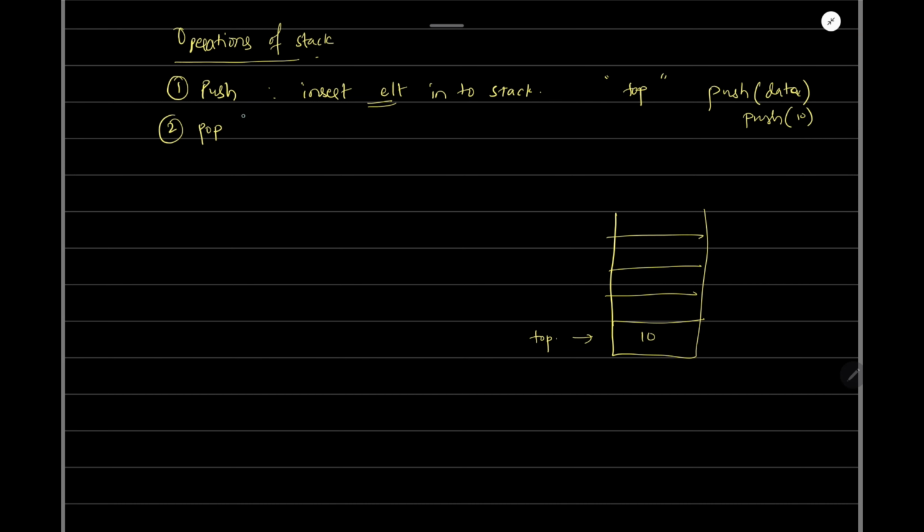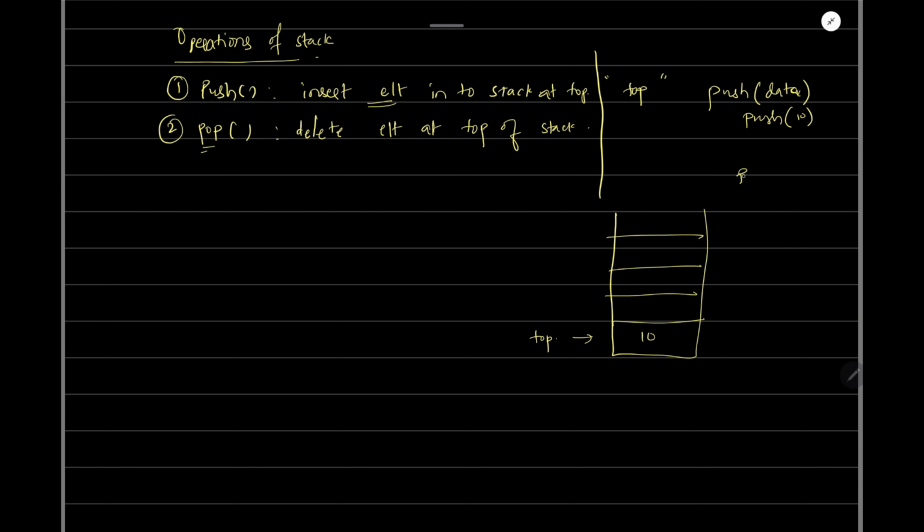And pop means delete the element at the top of the stack. Push means insert an element into the stack at the top only. Pop means deleting the element at the top of the stack.